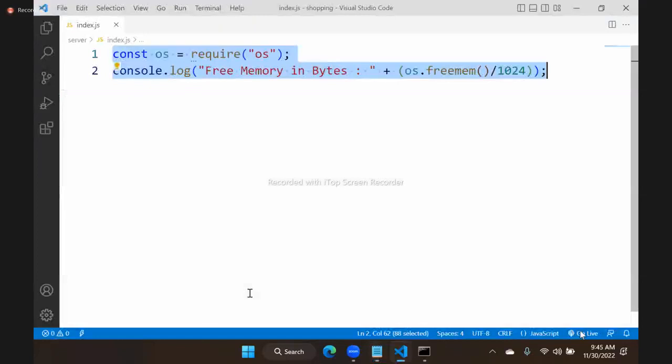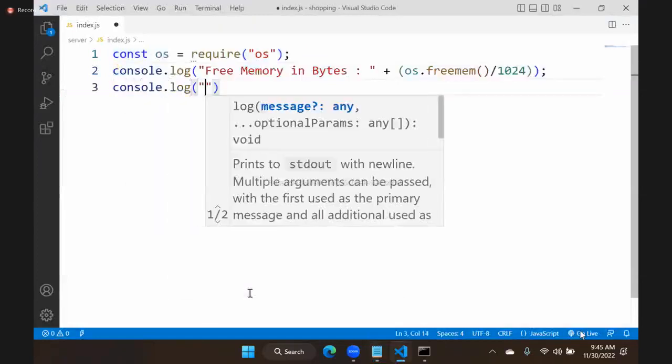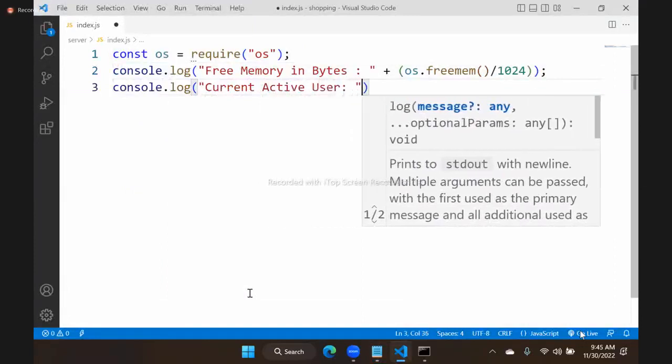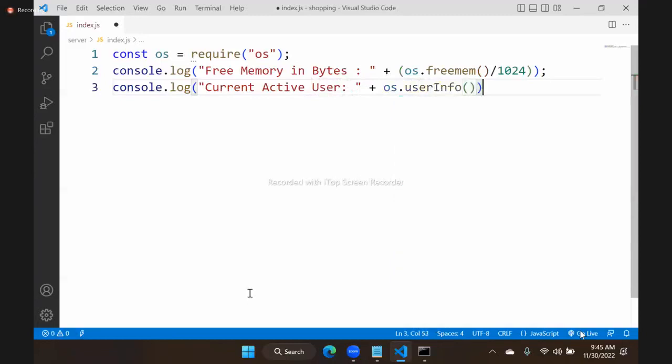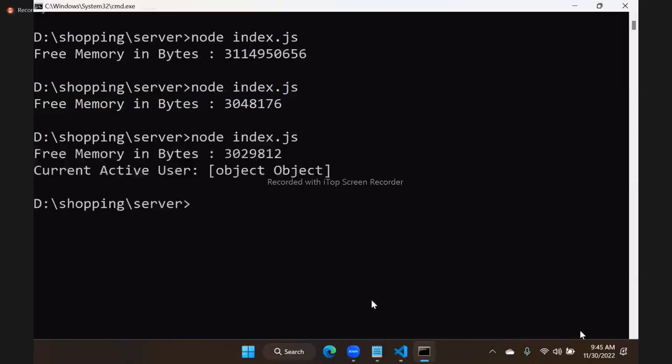What is user info? Suppose I want to get it with console.log. Who is the current active user? os.userInfo. Here I am running that, and you can see the current user is an object.